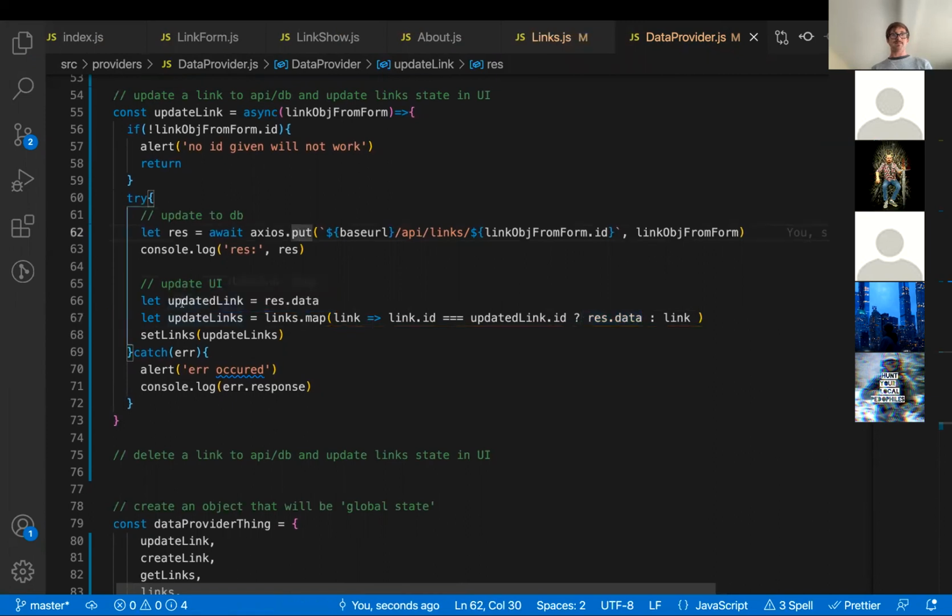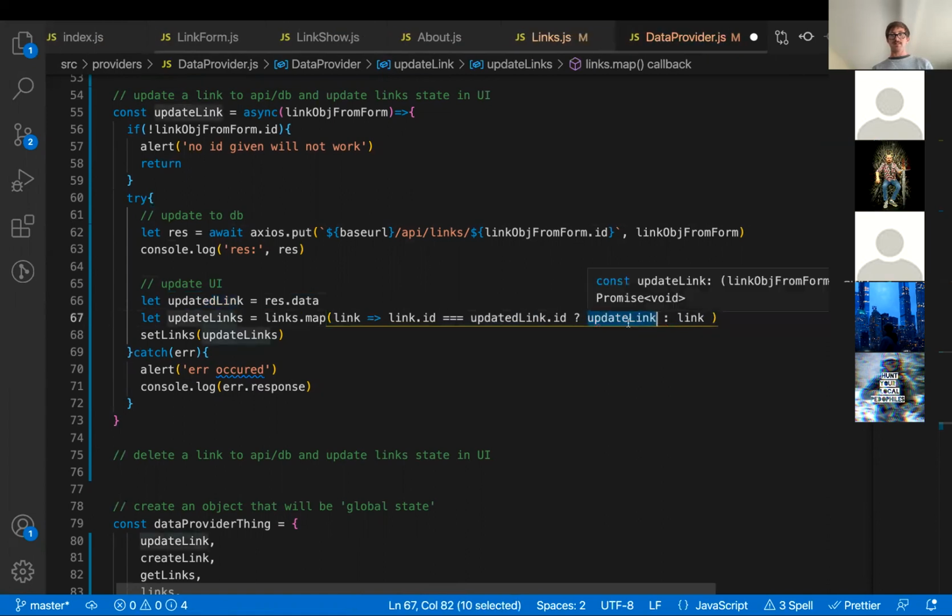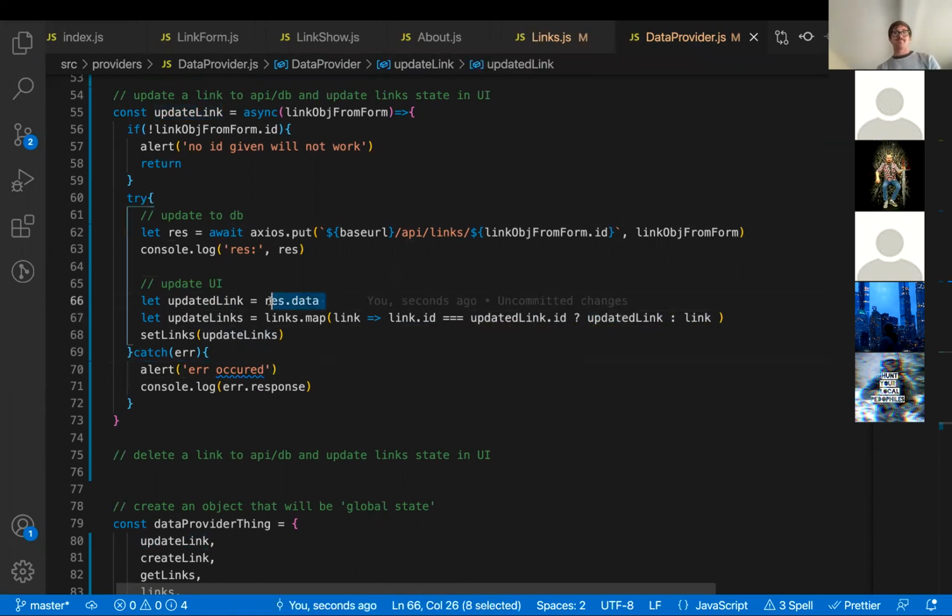Oh no, I put it in this variable. I think I spelled that wrong. Updated link. So I spelled this wrong, so that was undefined. So it successfully updated my database, but then I screwed up updating my UI, so it came back as null, even though my database was successfully updated. My UI wasn't. So now there does become another step. There's another place to screw up, because we have to not only update the database, but we also have to update the UI.